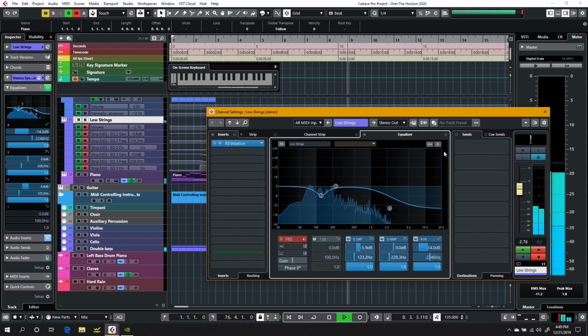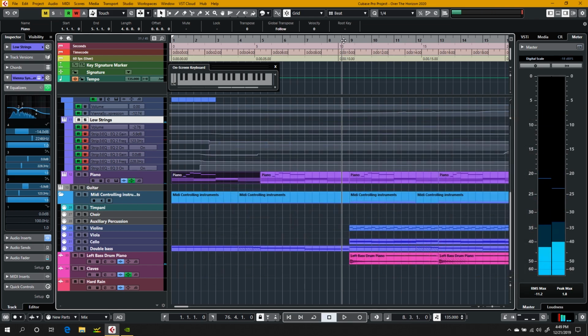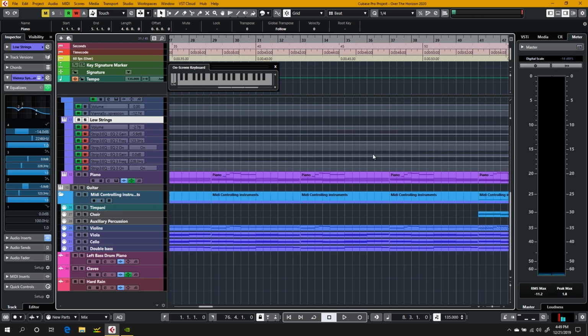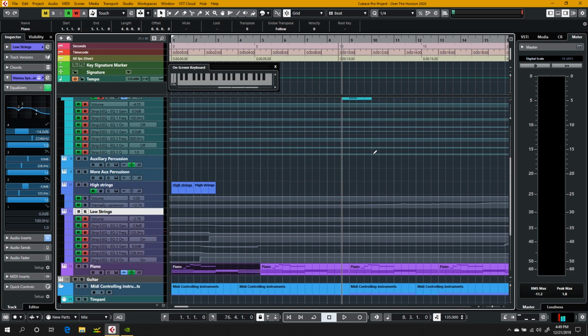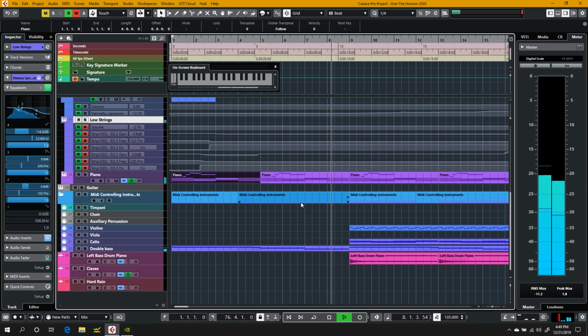Yeah, because when the melodies are coming, there's an issue. When I switch the note on the low strings, this is why I need to EQ some of the time on that double bass or the low strings. And then we have some booming drums and stuff. So let's hear it.